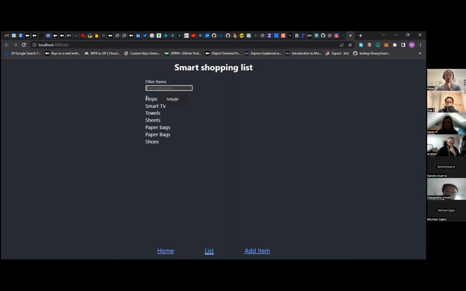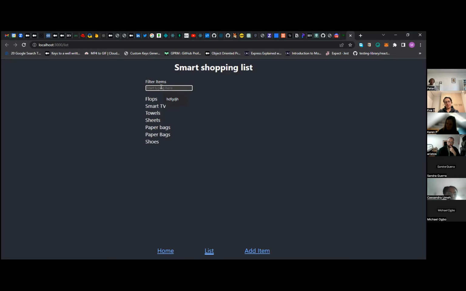The word doesn't have to be the beginning of the item name, but once it matches any alphabet within the name, then you should be able to filter that particular item. And we're able to achieve this.